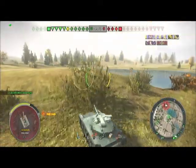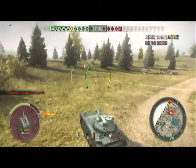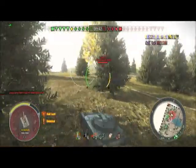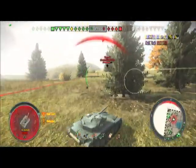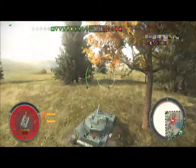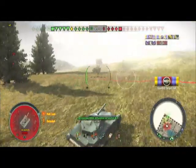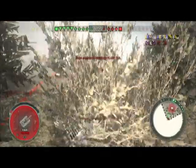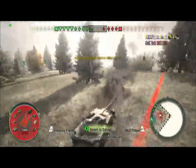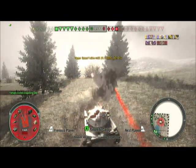So now we pretty much have this in the bag, thanks to my assistance with spotting. And right here at the edge of the base, it's a Tiger P, or Tiger Porsche. It's not a Tiger Pro type, it's Tiger Porsche. But unsmartly for me, I decided to go back and forth on this tank, and I didn't realize what made my downfall was the end of the map right here, and the turret turned around. Tiger P finished me off, but that didn't mean I didn't have sweet vengeance. Due to my spotting, the Tiger P gets finished off real quickly here, and yeah, let's go to the results summary.